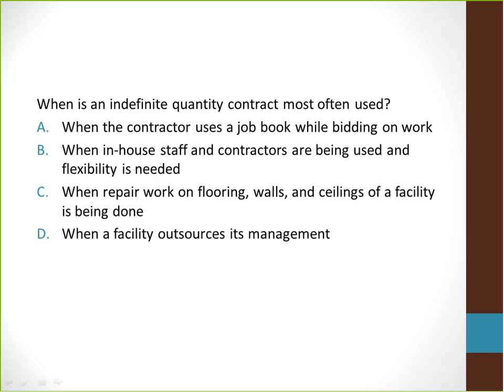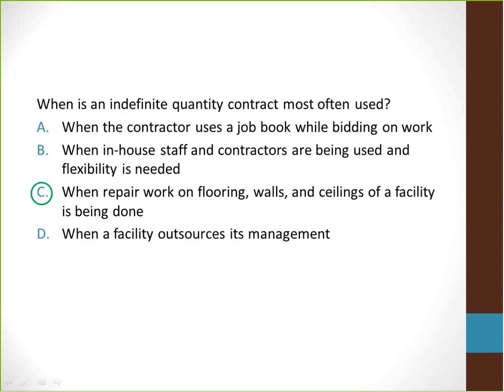When is an indefinite quantity contract most often used? Is it A, when the contractor uses a job book while bidding on work? Is it B, when in-house staff and contractors are being used and flexibility is needed? Or C, when repair work on flooring, walls, and ceilings of a facility is being done? Or D, when a facility outsources its management? Answer C is the correct answer here.